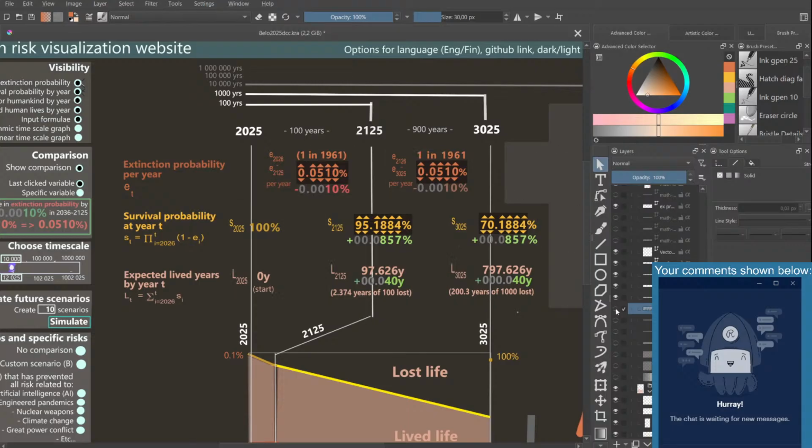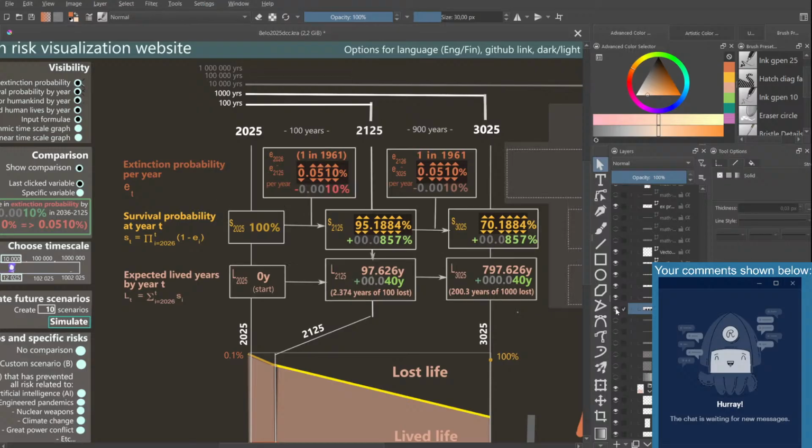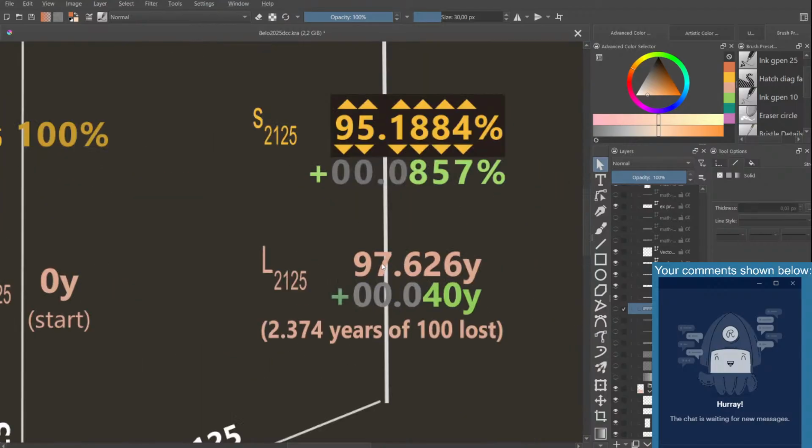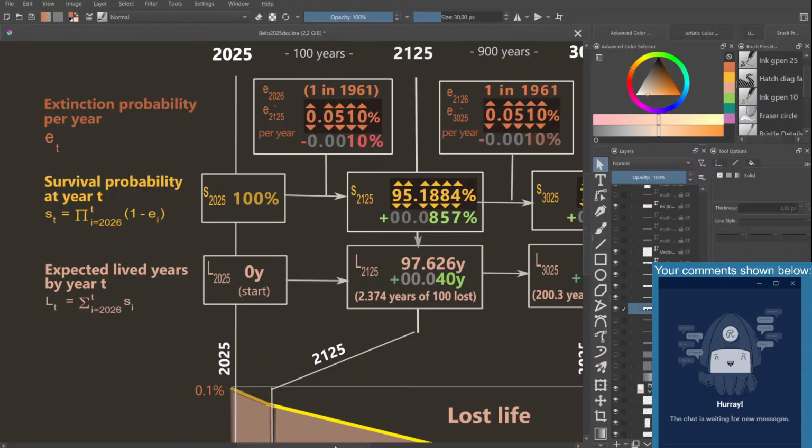And I think the boxes help a little bit, and there's also the effect that because the line goes behind there, if I don't have anything on top of those white lines that go back there, then they kind of mess up with those numbers that they go through, especially the bottom row, this expected lives thing, because there's no black background, and also the color is very close to white, so it's hard to distinguish there.